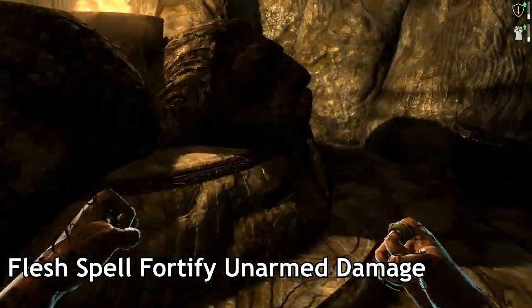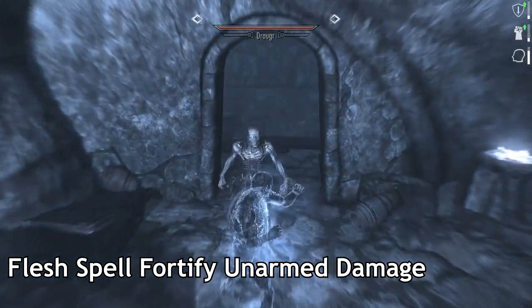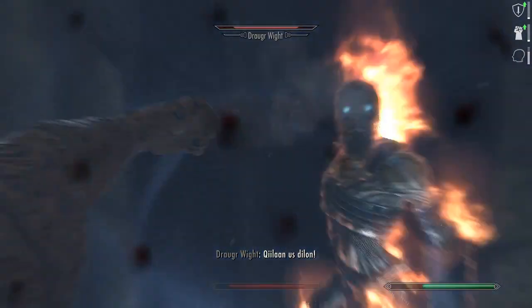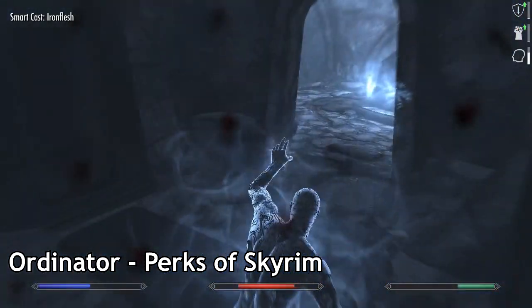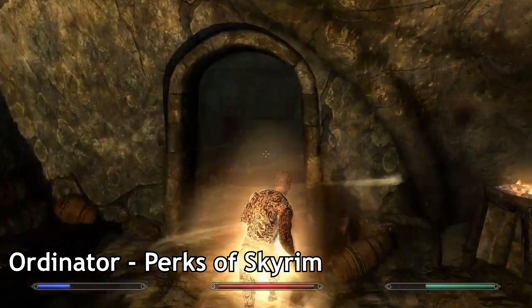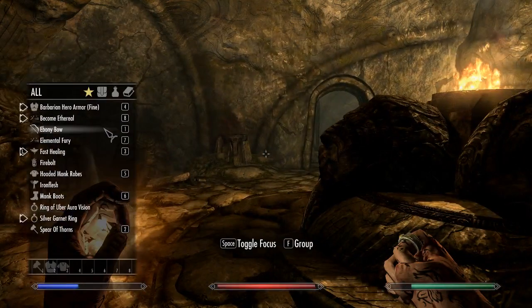I have the mod Flesh Spell Fortifies Unarmed Damage. This helps to increase maximum unarmed damage significantly, and due to Smartcast casting the Flesh Spell, you're always doing maximum unarmed damage. I used the Ordinator perk overhaul as I believe it is the best overhaul for this build. The mod is easy to use and helps harness the skills used by Arlen Bales the Painted Man. I will later on show you the recommended perks and describe the use of each.